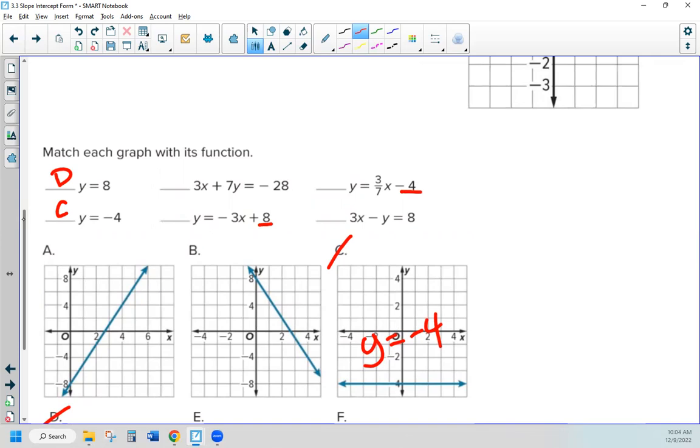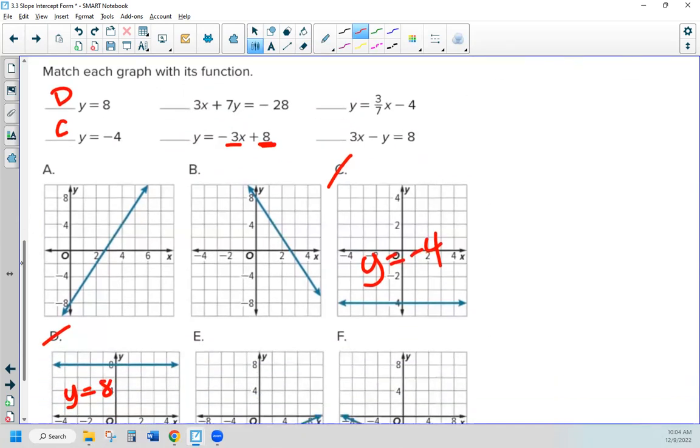This one crosses -4. But let me look for just one at a time. So I'm going to look for the one that crosses 8 in the y-intercept, and it has a negative slope. So the line is going downwards, 3/1. Okay, 3/1. So it crosses 8. Oh, I like this one. The line is going downwards. And does it have a 3/1? Let me see. 1, 2, 3/1. No, I'm looking for the line that goes from here to here, and it's a little bit more tilted downwards. All right, so that's not the one I need.